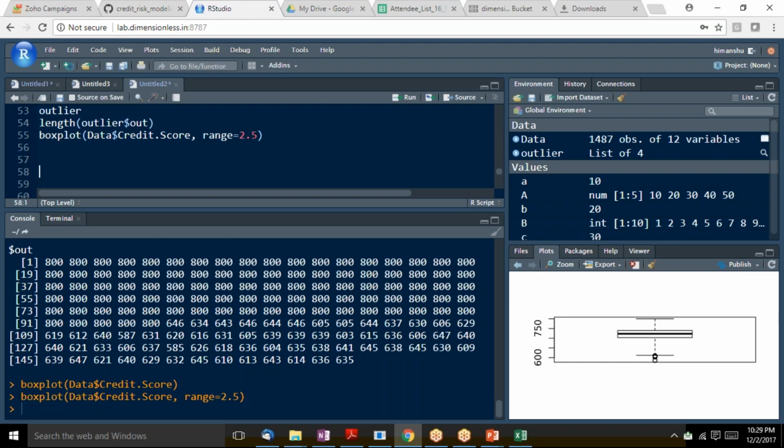Which one should I take? What is the dependent variable here? Let me draw a simple scatter plot here.